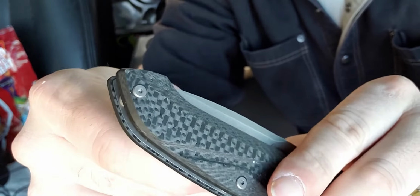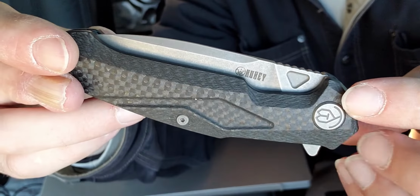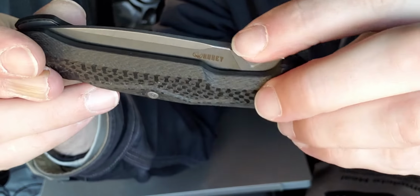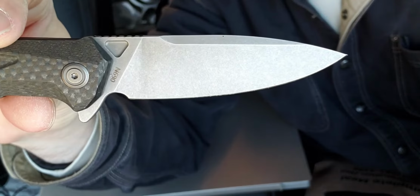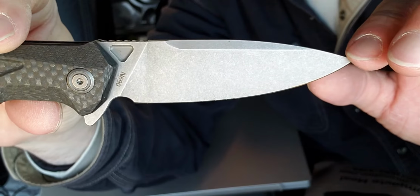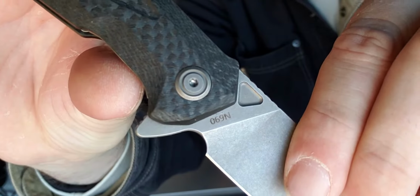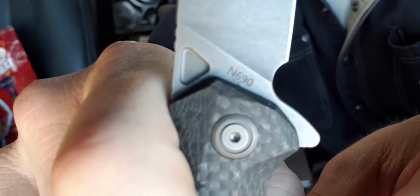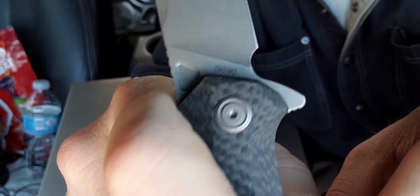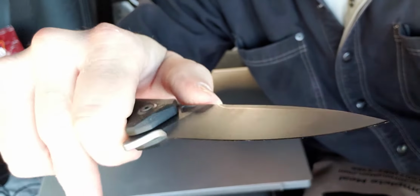Pocket clip, a little rigid, the pocket clip is, but fit and finish on this knife is beautiful. Stonewash, it's good jimping on there. Flipper works beautifully. So your basic flat grind drop point design, very sharp. There's your N690, I think that's showing up correctly. No, more like that. Very comfortable to hold on to. The jimping is perfect.